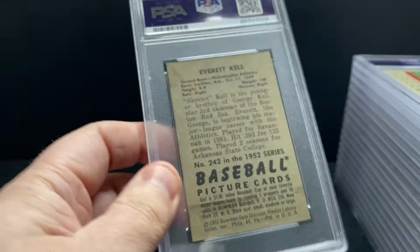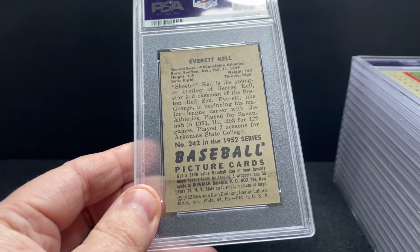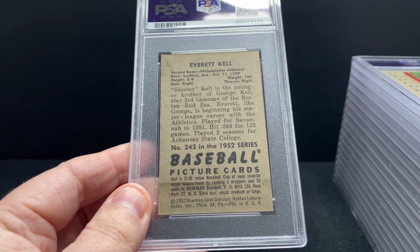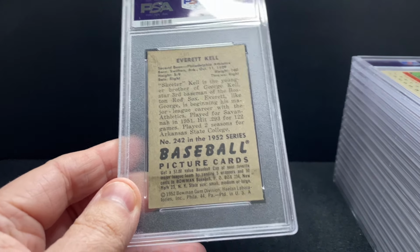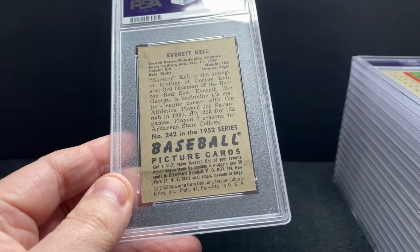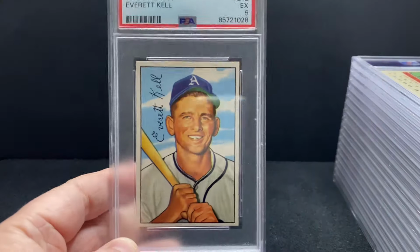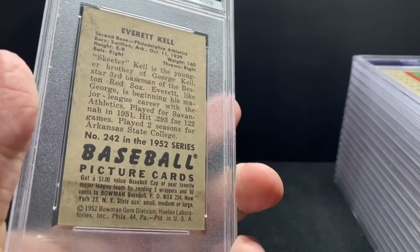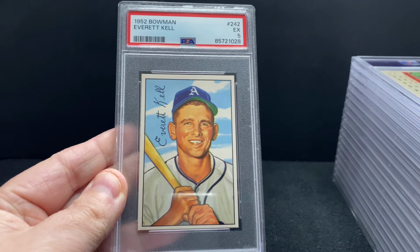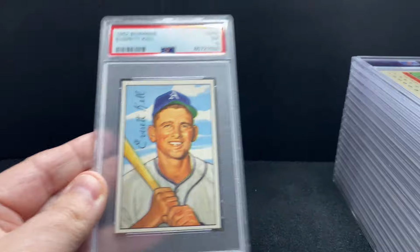The first one is a 1952 Bowman Everett Kell. So Everett Kell, as it says back here, Skeeter was kind of his nickname. He was the younger brother of George Kell, who ended up being a Hall of Famer. I got this a while ago in a Whatnot auction, and I thought it was really sharp, and I thought for maybe a high-grade set builder, it would be a good get. So this got a 5, which is not a bad grade, especially when you consider some of the staining and stuff on the back. It's a very sharp card, like I said, for a 50s Bowman, even if this is a common. So I'm sure somebody will hopefully want that and snap it up.